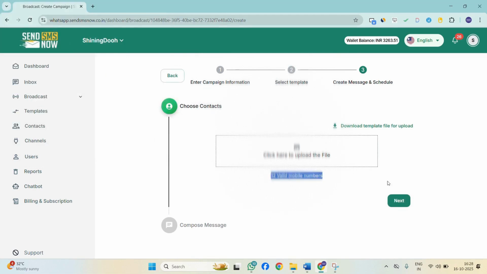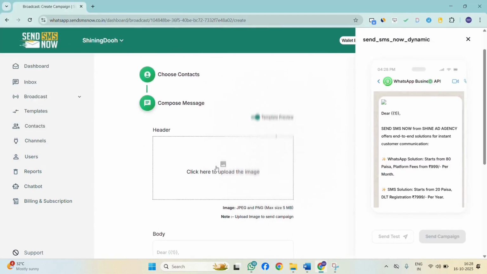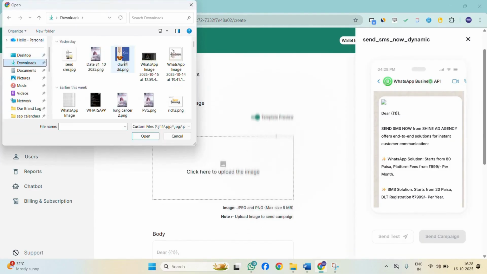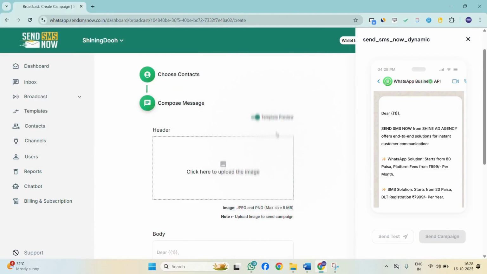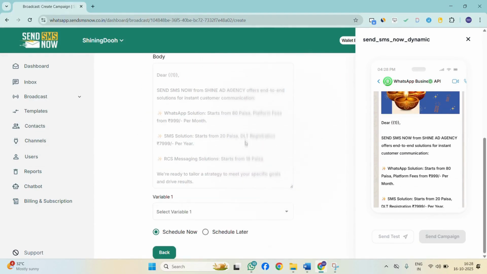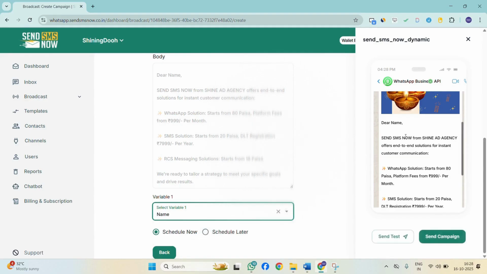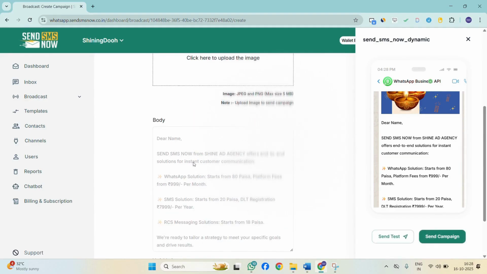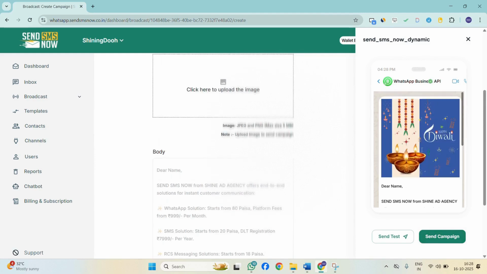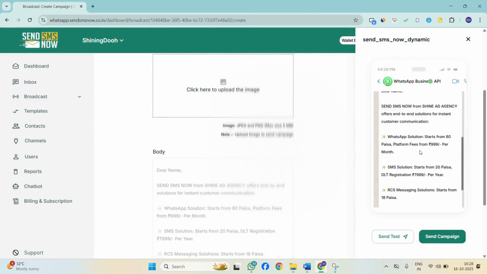From there, a valid 12-digit mobile number has been received, and next, compose the message. You need to check here. The Diwali I saw was just an image. Here on top, you can see one has been added. There, under select variable 1, I have already given the name and roles, so it shows the name and roles I provided. So here it goes with the name, doctor names, and in the name place, their name will appear. Also, when I click on send campaigns, it goes to them. In the same way, I have shown you all about dynamic campaigns in this type.